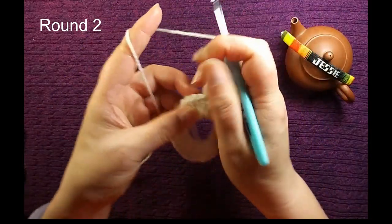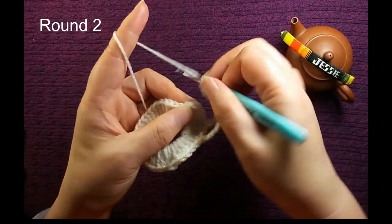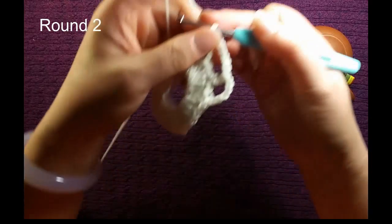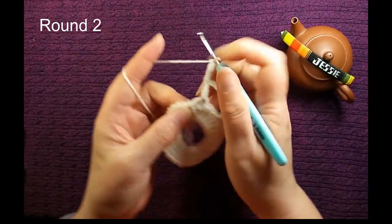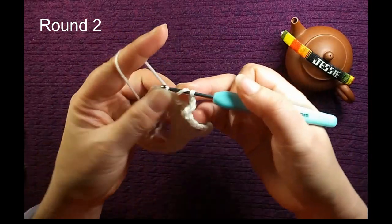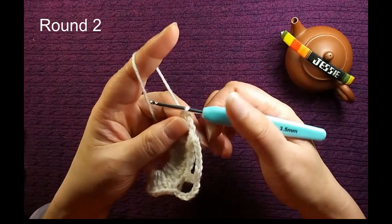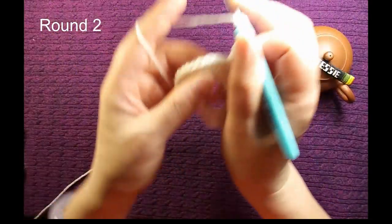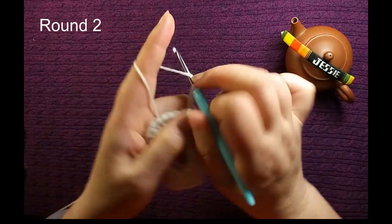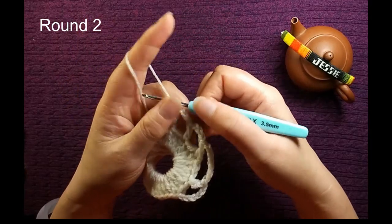Okay. Then we skip another 2, 1, 2. We insert in this stitch. We make a double crochet. Okay. Then we do chain 3. And skip the next 2 stitches, insert in this stitch, we make a double crochet, then we do chain 3 again, skip 2 stitches, insert in the next, make a double crochet, so we finish 2 chain 3 spaces, then we do chain 7.